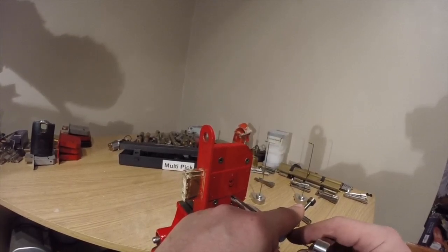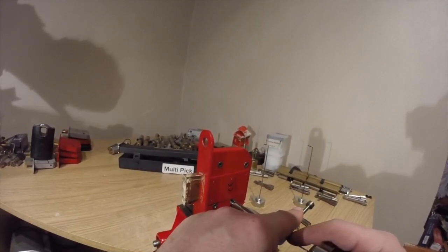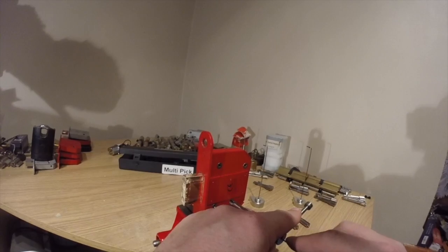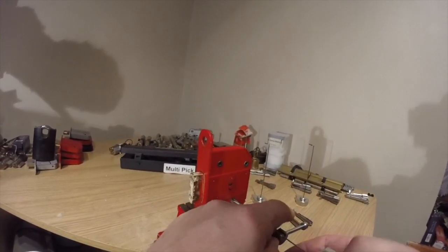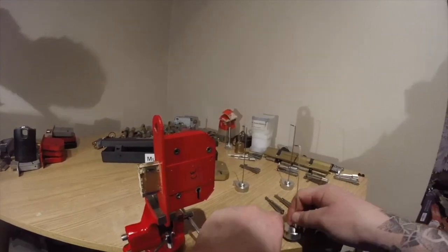As you can see, I've done myself no favours. I should have practiced on these first, but then it shows you in real life. There you go. Okay, so that's a strong bolt done.